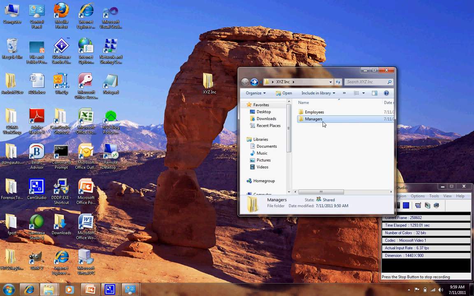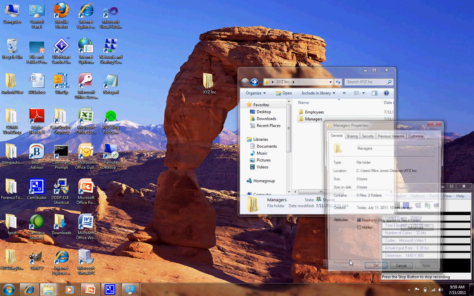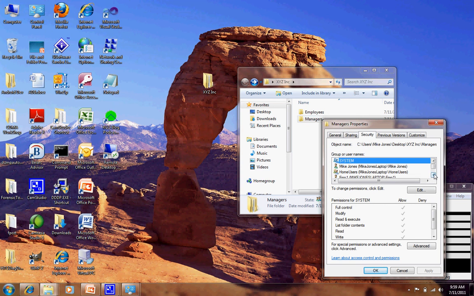On the managers folder, we can see that although employee 1 and employee 2 can see the folder, they're denied any type of access to it. Manager 1 and manager 2 both have full control over that folder.